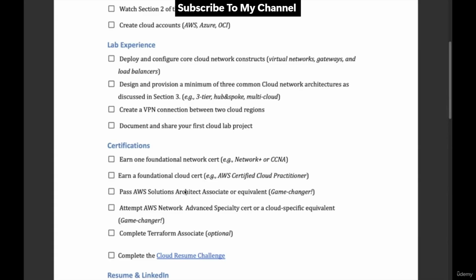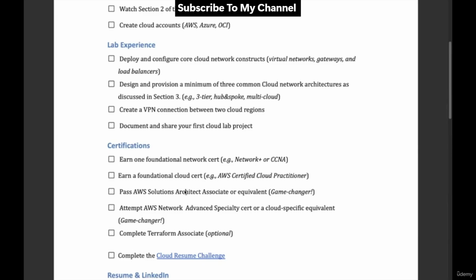And then finally, again, this is another game changer. And as I mentioned in earlier lessons, it is difficult. I'm not going to sugarcoat it, but if you can work through and at least attempt to take the AWS Advanced Networking Specialty cert or equivalent at another cloud provider, this is truly a game changer, because if you can get through this, you will be far and above ahead of everyone else without this cert as far as knowledge when it comes to cloud networking. The things that this cert teaches are well beyond what the average Joe will typically know about cloud networking and how to connect things.